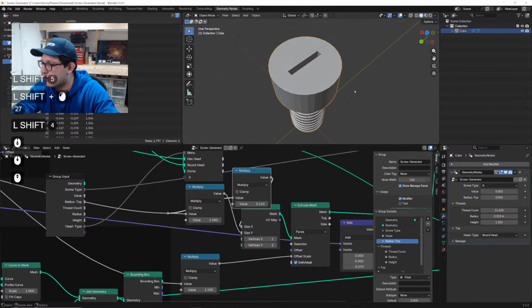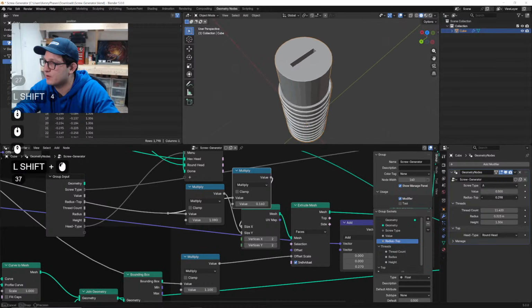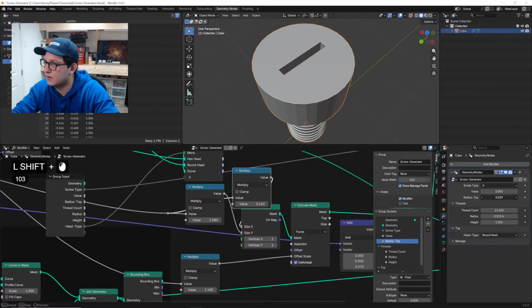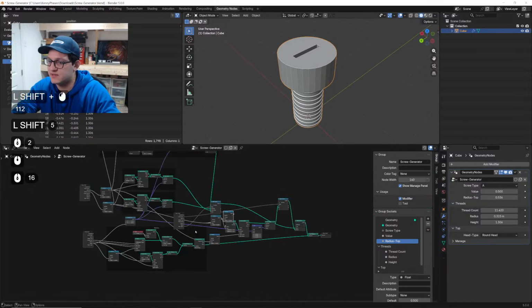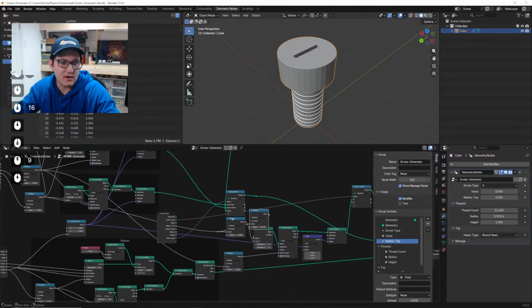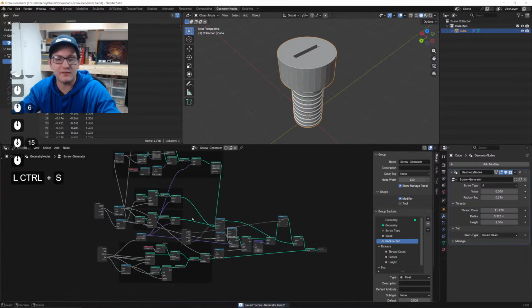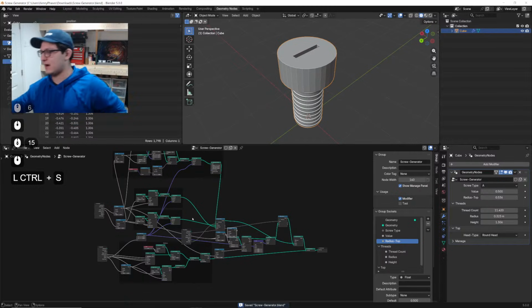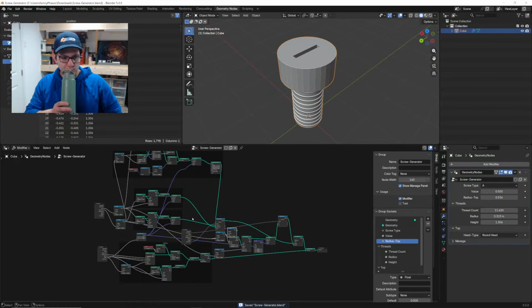There we go. Now, when we adjust the radius of the top, it should adjust dynamically. Perfect. And is this a bunch of node spaghetti? Absolutely it is. And do I love it? Absolutely I do. I live for this stuff, guys. Come on.